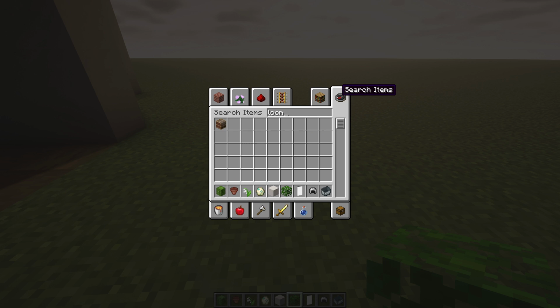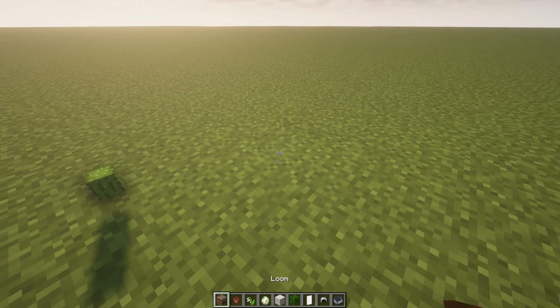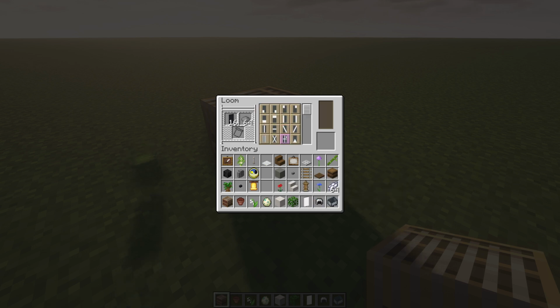So you're going to have to actually create a black banner in the grand scheme of things. We're just going to go ahead and throw that down for the time being. Let's go ahead and grab the loom. Let's go ahead and grab our black banner. We're going to actually start out with a dark gray here. First thing that I like to make is something that kind of looks like this around the monitor here.